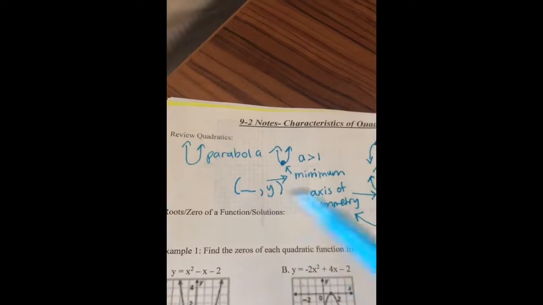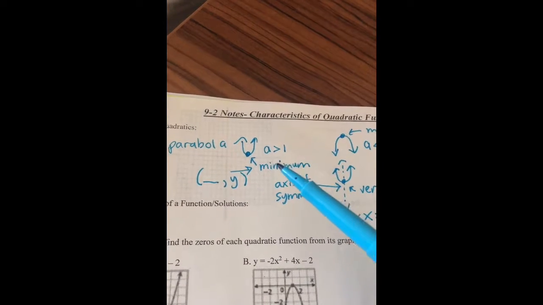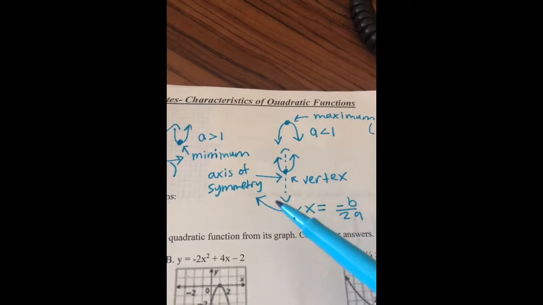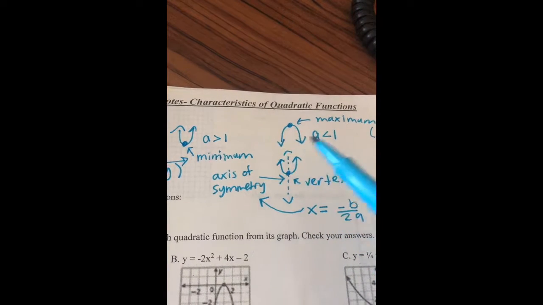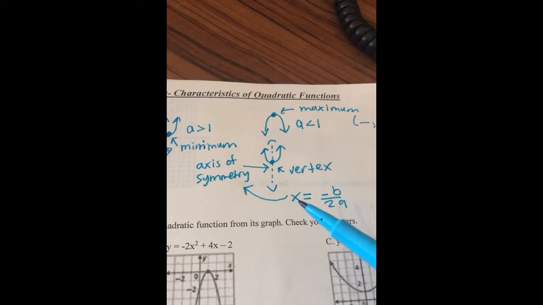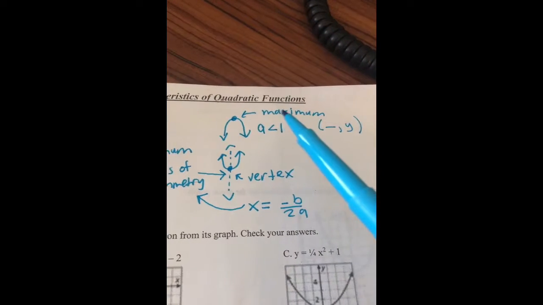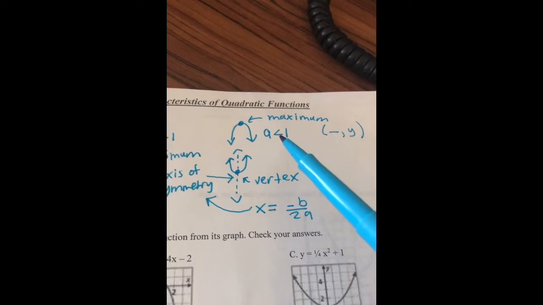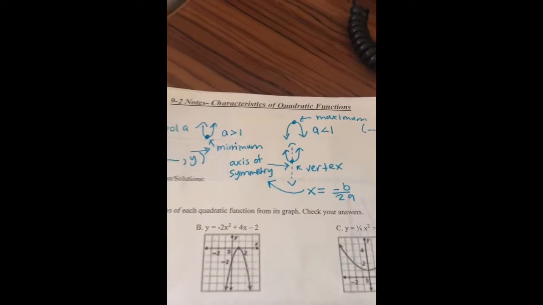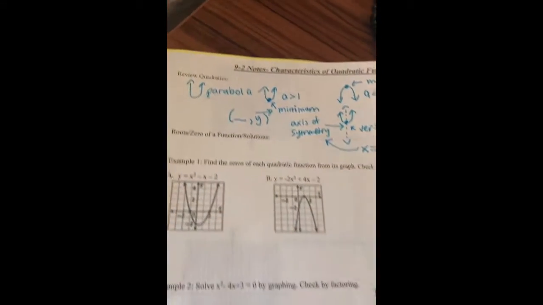And so that's pretty much everything we've learned. We've learned about parabolas. If it's greater than 1, it's a positive. If it's a low point, it's a minimum, and that represents the y value. We learned how if you cut it symmetrically down the middle, so that basically the left side mirrors the right side, that's the axis of symmetry, which is the x value of your vertex. X equals negative b over 2a. That middle point is the vertex. If it's flipped over, that means that the a is less than 1, it's a negative, and the middle point is the maximum. I don't think I left off anything we learned on 9-1, but if I did, then good, you remembered it. Make sure you jot it down.